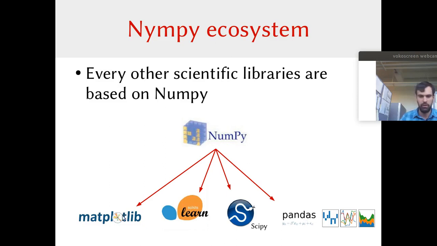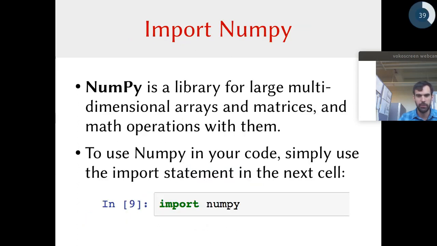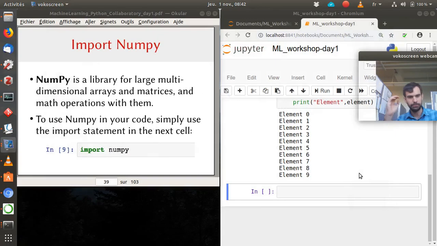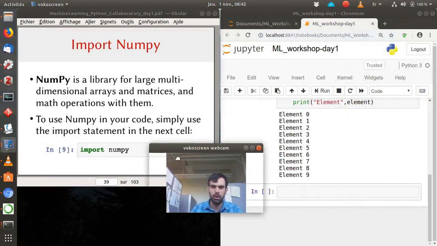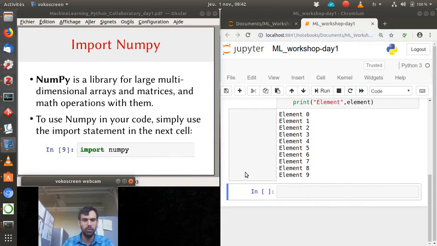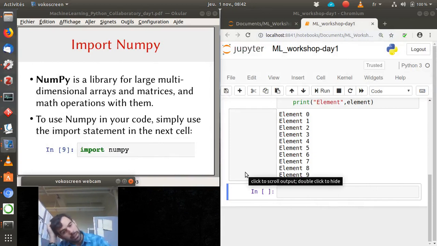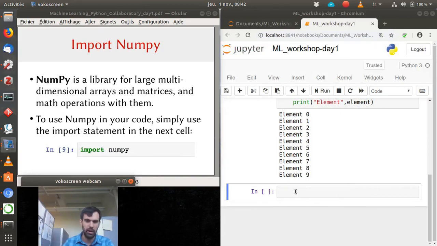So it's good to know what a NumPy array is. NumPy does not come together with Python by default, but since you installed Anaconda, it has installed NumPy alongside it.